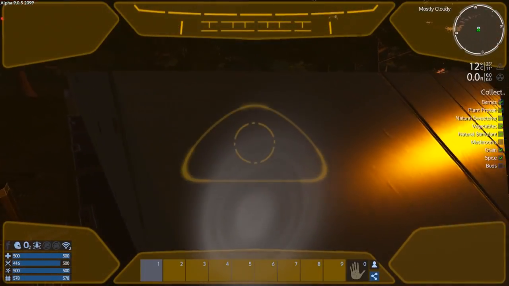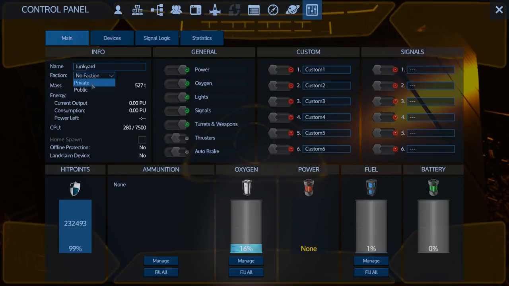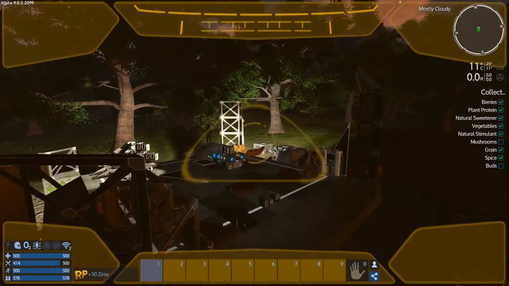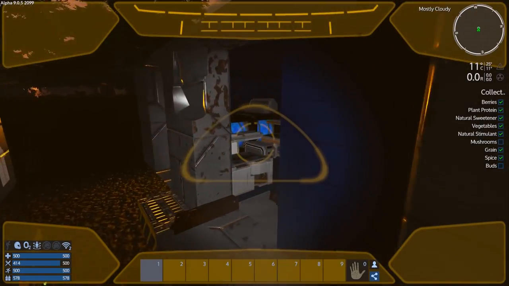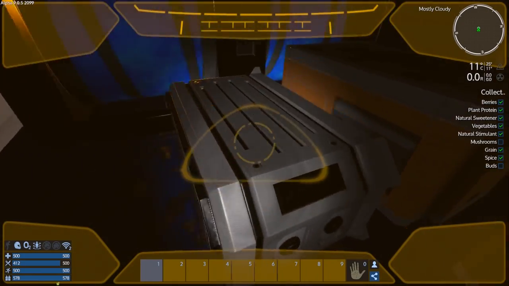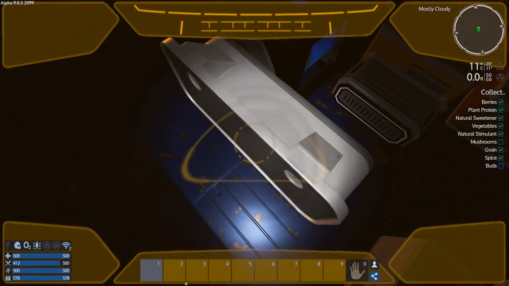Okay, so now what we want to do is switch it to private. We want to switch it to private, and now I can take stuff out of here. Wow, we can grab all this Uber stuff. So let's take a look. I'm going to pop these containers that you can't actually... No, that's deco. Is that a container? Yes.